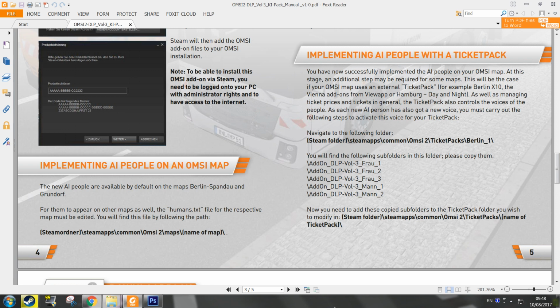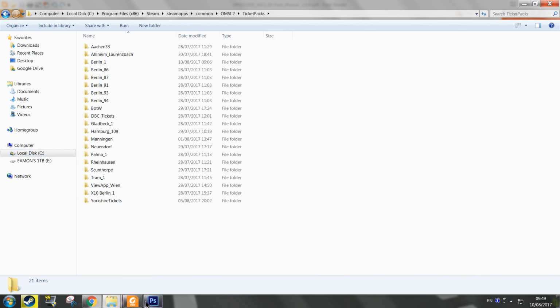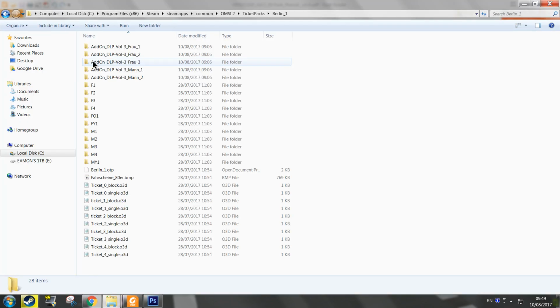So you navigate to the folders Steam Apps, Common, Omsi 2, Ticket Pack. We're back in our Omsi directory now, so we just go back out here. Again, your Program Files, Steam, Steam Apps, Common, Omsi 2, and you'll see the folder ticket packs. You click in that, then you go to Berlin 1, and you'll see these subfolders. I think that's woman 1, 2, and 3, and then man 1, 2.